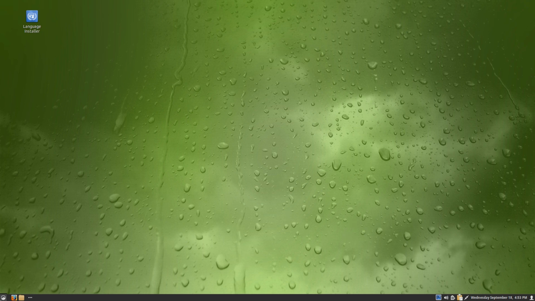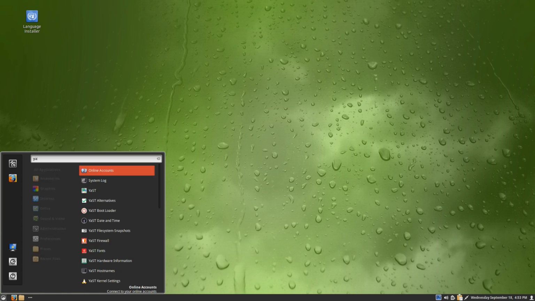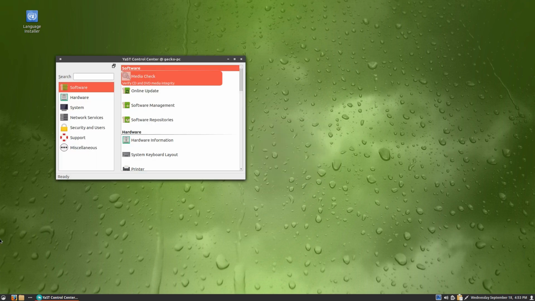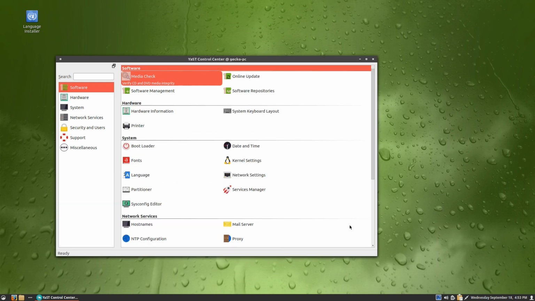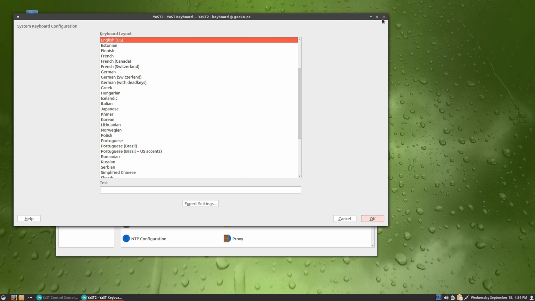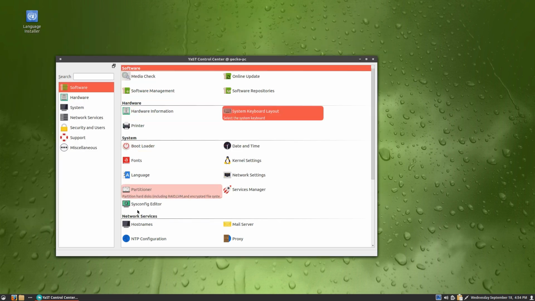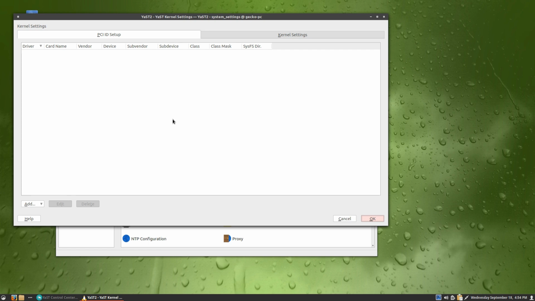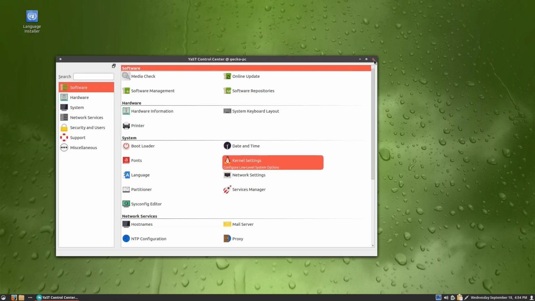So because this is openSUSE, we have access to tools like YaST. So we can still access all of that openSUSE goodness. Certainly YaST is one of the more impressive features of openSUSE. If you've never used YaST, there are a ton of sysadmin type tools in here. You can really control your system in a graphical way. You can look at your kernels, look at software repositories. It's really flexible. There's a lot you can do with this. YaST is definitely one of those excellent openSUSE utilities, giving you access to do things on your system.